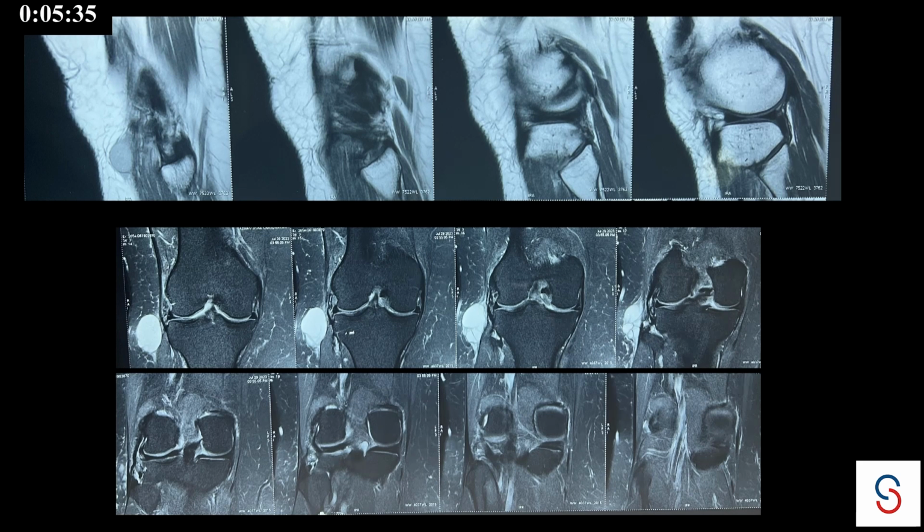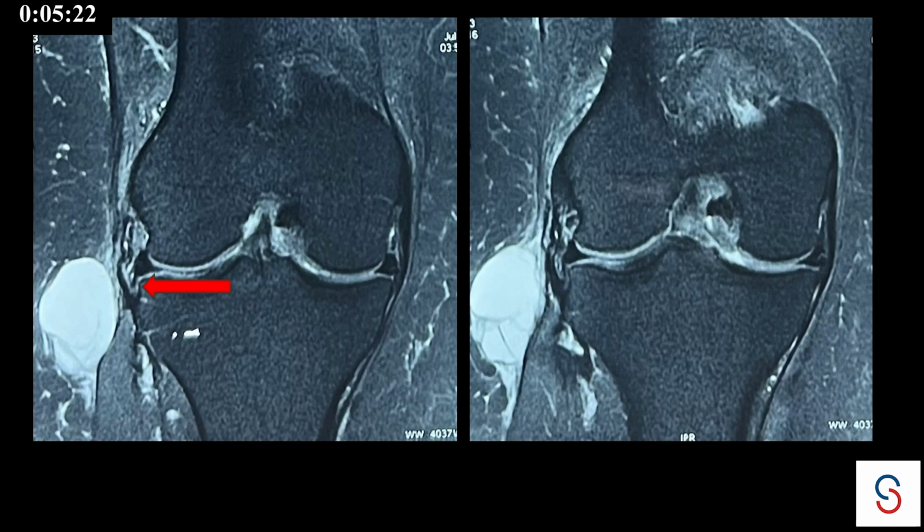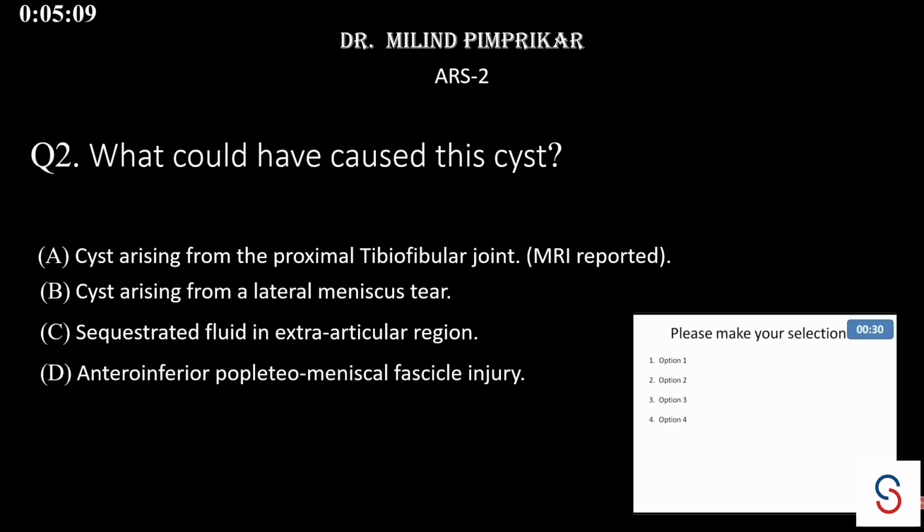You can see serial pictures showing the extent of the meniscal cyst. And this is the film which I would like you to really concentrate upon. That is the enlarged picture where you can see the lateral meniscus there and the cyst lying just outside the ITB at times as well. Can I have a second ARS slide? With this picture, what do you think caused the cyst?